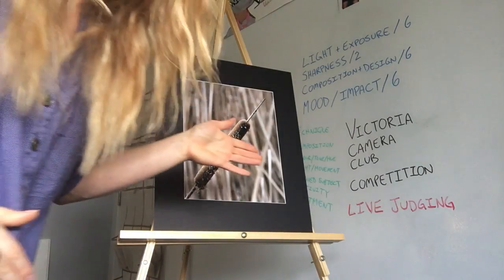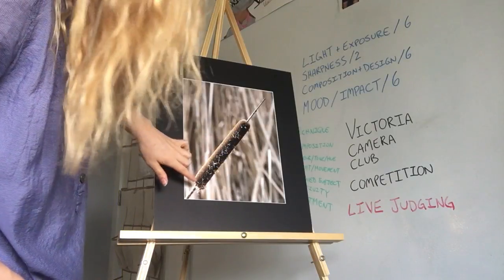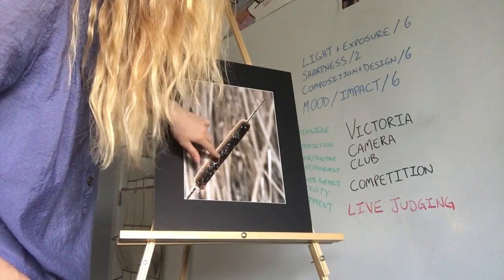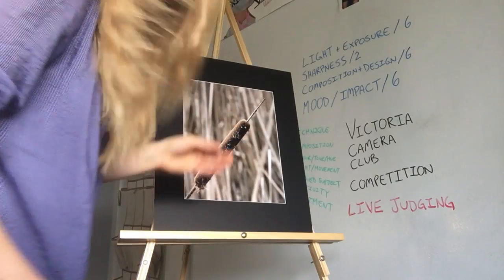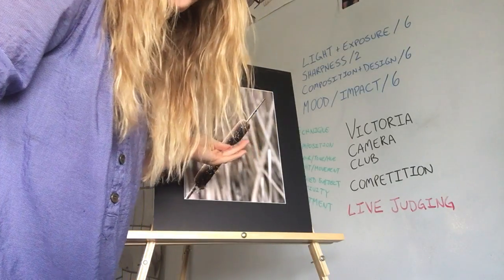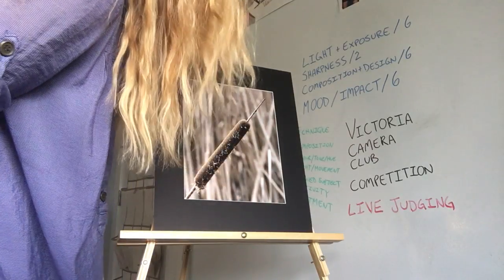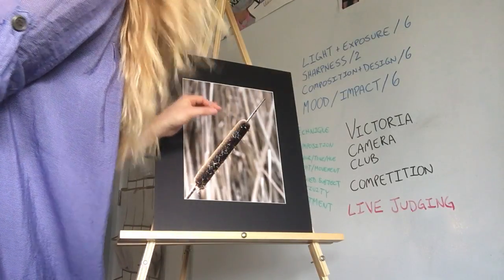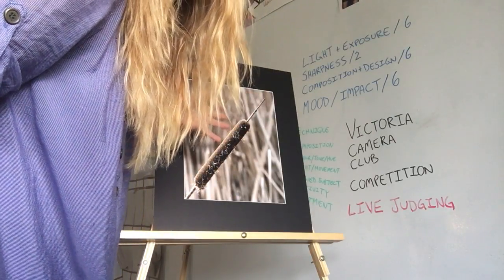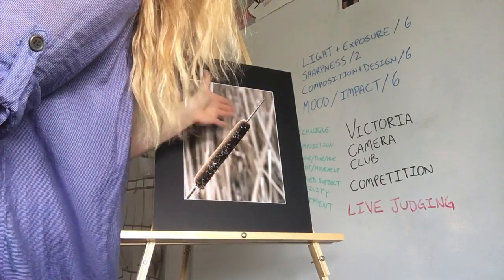Great, so the first thing that strikes me is this huge burst of texture right in the center. It's super sharp and you're seeing all the little detail of these fibers that are hanging off this guy. Super shallow depth of field, shooting wide open at probably like 2.8 or 1.4. Potentially even lower depending how far away this was from the reeds behind it. Really let the focus fall exactly where the maker intended. You know this is a very intentional image when you see a focus so directed.